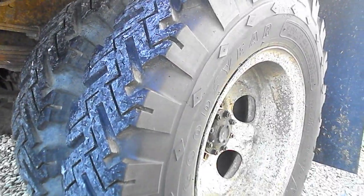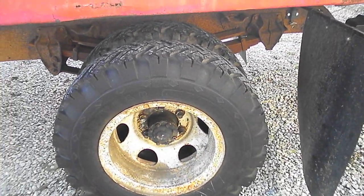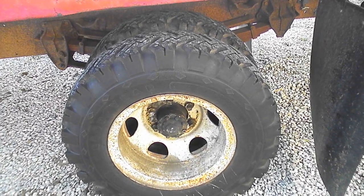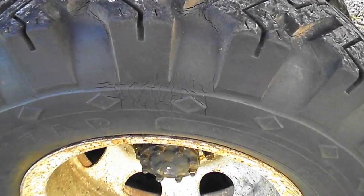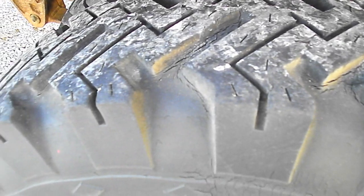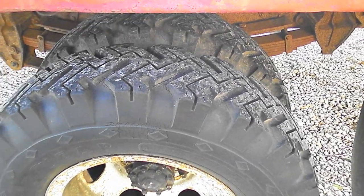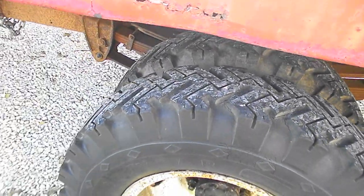As far as tires, I think I mentioned the tire situation at the end of the last video. I can't remember exactly, but this rear tire on the outside was flat. It just had a bad tube. So I got that tube replaced, and you can see it's not the best tire. It was flat for a long time. We'll see how long it lasts. Being a tube tire, I can get maybe a little more life out of it. I'd like to not have to replace that because that's a pricey piece.